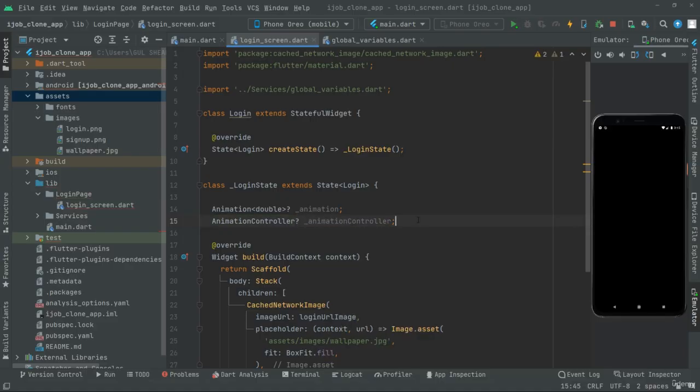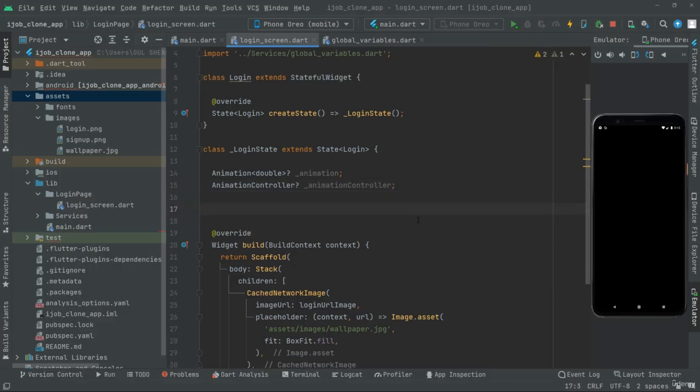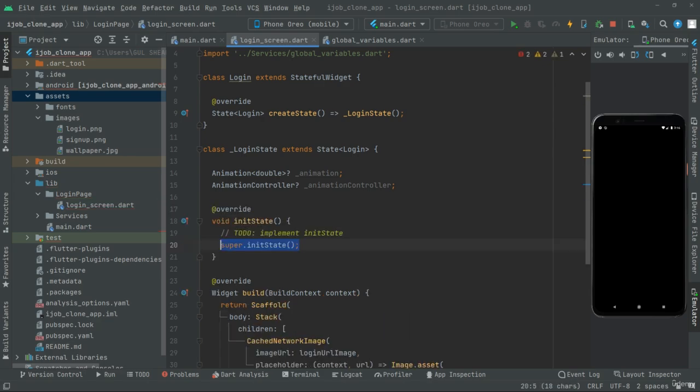Done. Now what we will do, we will simply add initState in here. Later on we will dispose that, but first right inside that we will work for the animation and we will create it.